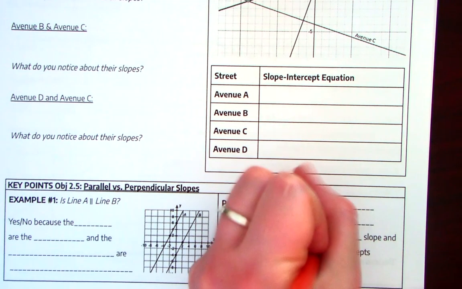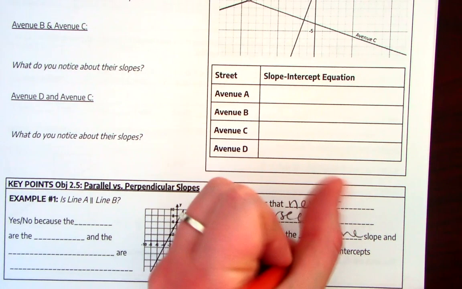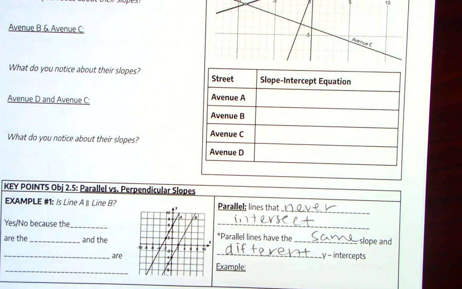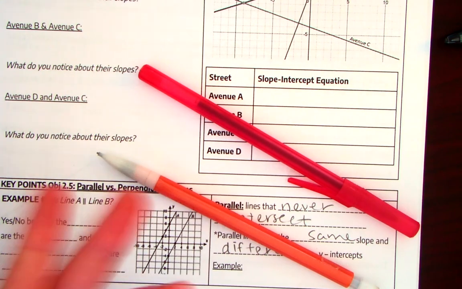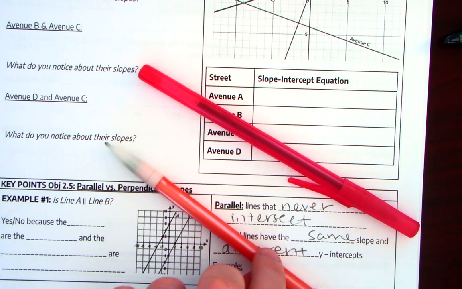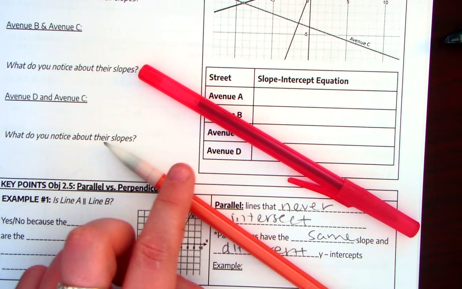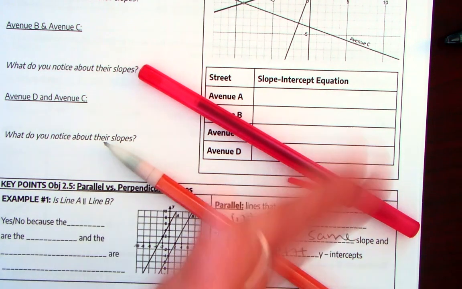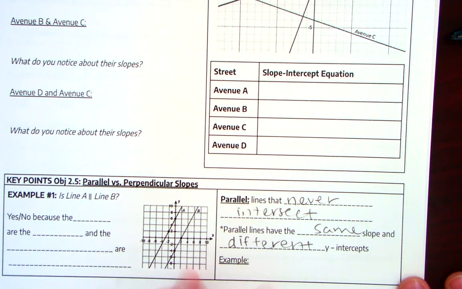Parallel lines have the same slope and different y-intercepts. Which makes sense, right? If I have 2 lines and I want them to never intersect, I want them to lean the exact same way, like my pen and my pencil. If slope shows how the line leans, right? They better lean in the exact same way. So their slope, their rise, and their run as you go from one point on the pencil or pen to another, should be the same. But they have to have different y-intercepts, otherwise they're going to be the exact same line.